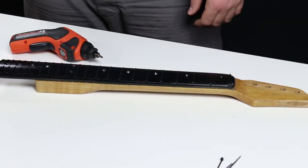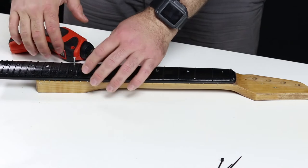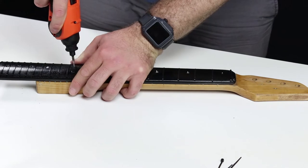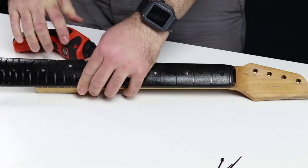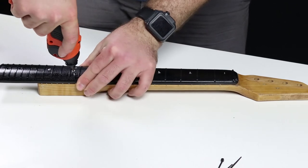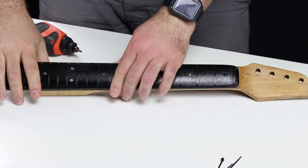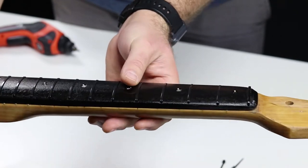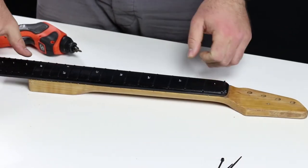So here, a couple ones here, 12. And you see, because of those nice countersunk recesses, the heads of the screws are below the surface of the fingerboard, so they're not going to get in our way at all. Beautiful!